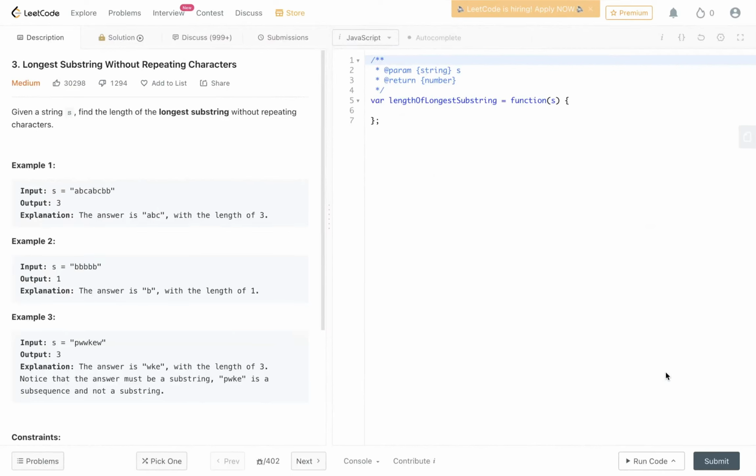Hey everyone, in this video we are going to solve the longest substring without repeating characters question on Leetcode. So we are given a string s and we have to return the longest substring that does not contain any duplicates, in which all the characters are unique. In this particular example the output is 3 because the maximum string we can find without duplication is a, b and c. So this is the question. Let's see how we can do it.